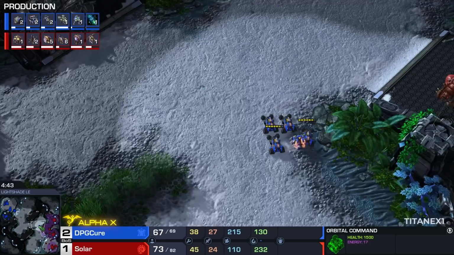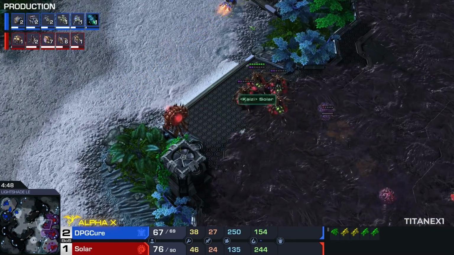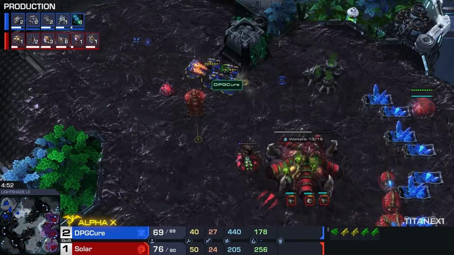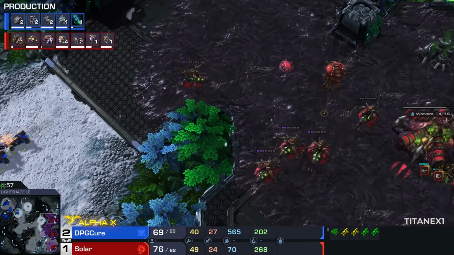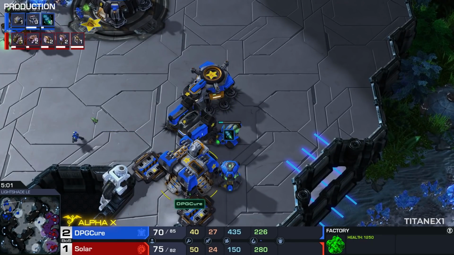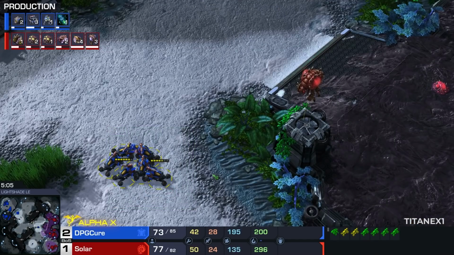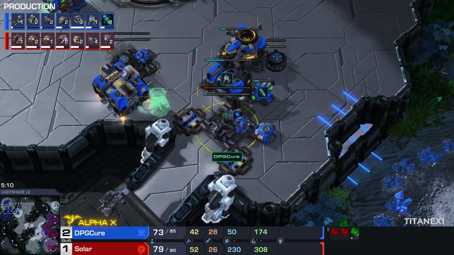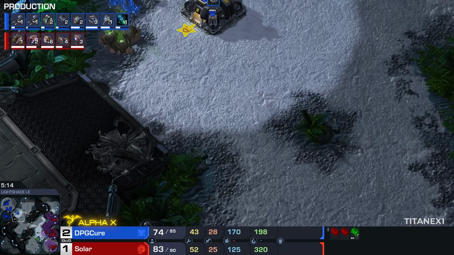Okay. Does he go into this again? Do we see him go into the Hellbat style push? I don't think so. We've got Stim on the way. 6 Hellions. Yeah, I mean, he doesn't have an armory or anything either, so maybe he could make a couple of mines, but it is in fact going to be another tech switch into this.